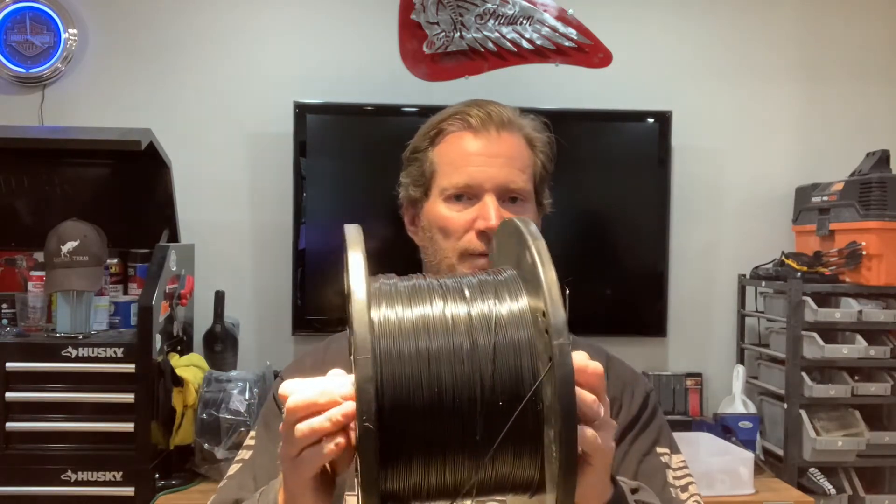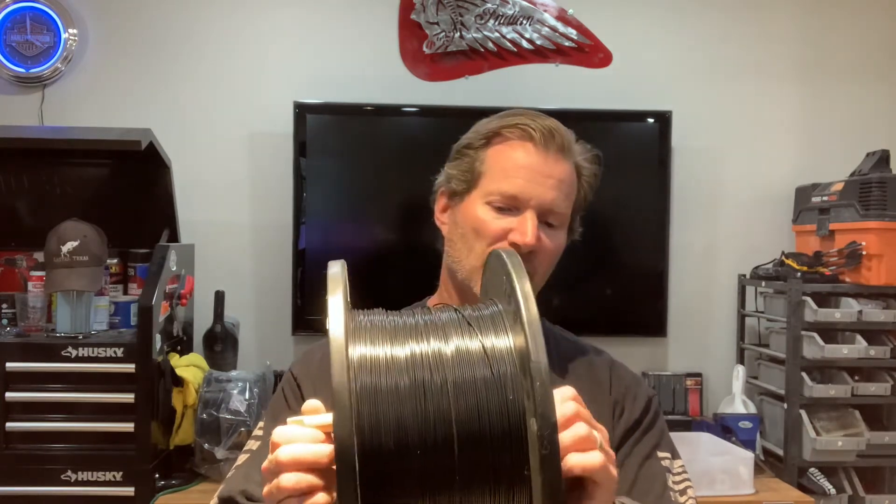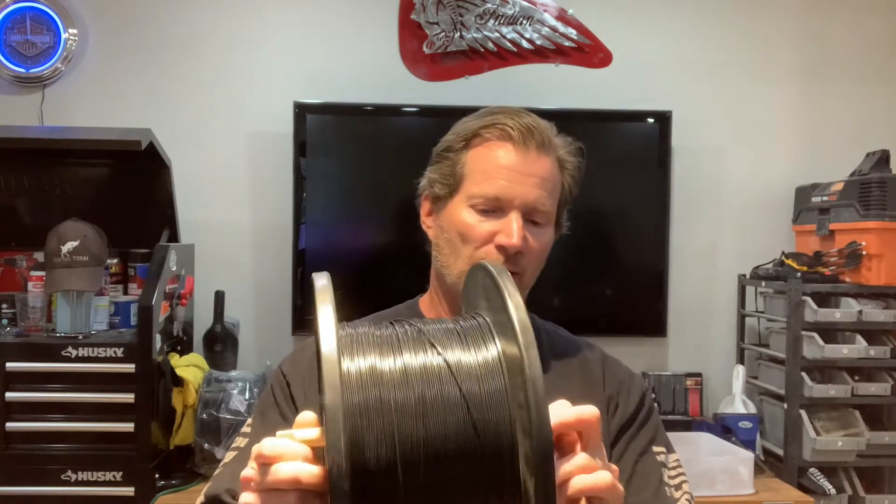My original solution was to get a wooden dowel — a simple wooden dowel. This will work if those rubber fittings fit inside it, and you can set it down and it'll kind of work. But what I found was there was a lot of resistance, and the extruder kept pulling on the filament, getting snagged, and not giving smooth filament flow. Too much resistance means jams at the extruder and filament warping backwards.